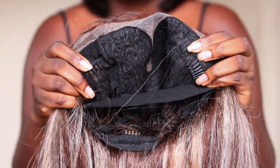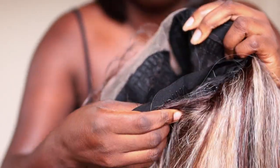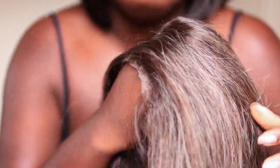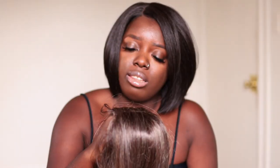We have Miss Katiana here. Two combs in the front, a comb in the back, adjustable straps, and it has the elastic band. I'm looking at the hairline and there's baby hairs and it looks like they pre-plucked it a little bit, but it's definitely nowhere near Melted Hairline standards. I don't know. This is something I've been noticing in other people's reviews. Outre, what's going on with Melted Hairline and the hairline? Why isn't it as pre-plucked as it used to be? I've definitely noticed that. I don't like that it's become inconsistent in that way because the name, you know, Melted Hairline. I really hope that they can fix that.